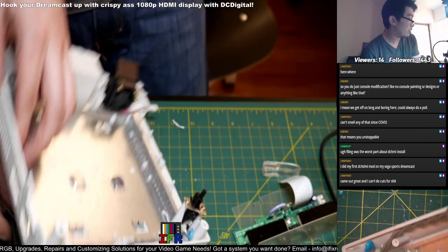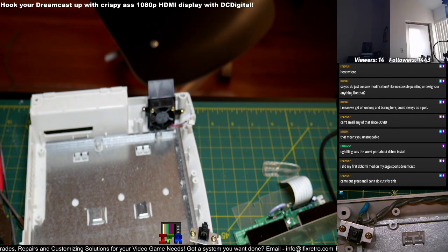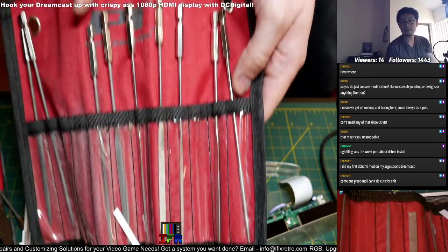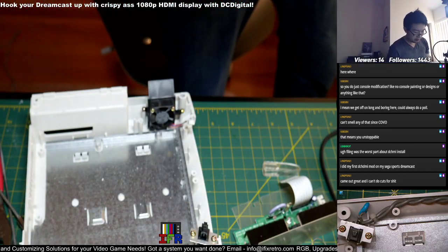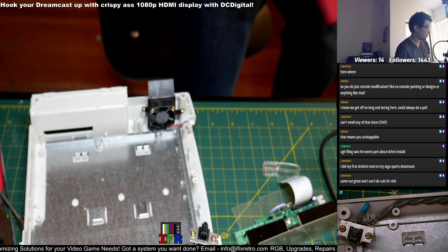Let me check out the one I use. I bought it from Micro Center. Performance Tool. That's the one. This one, it's like $15 for it. Comes with a hex driver, but I don't use the hex driver at all.